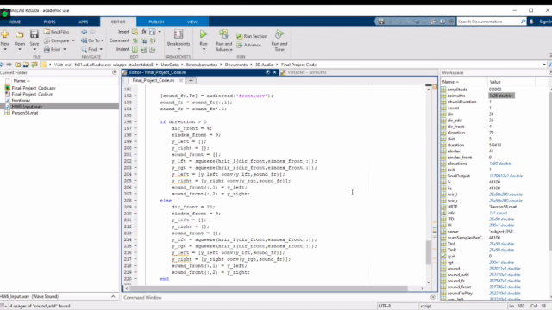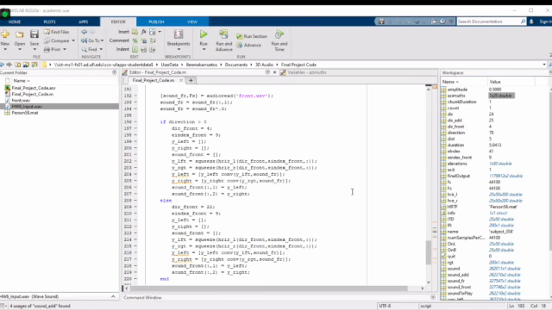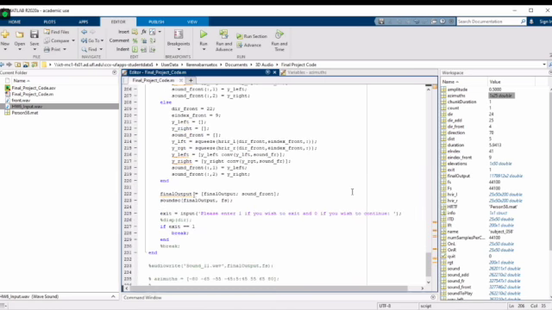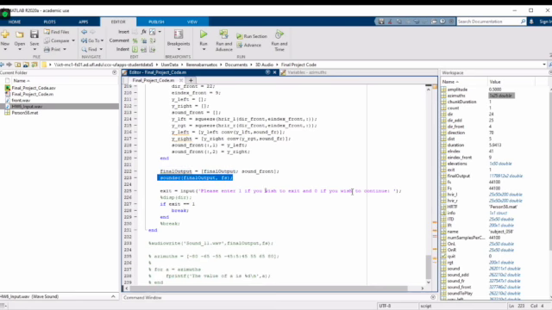So here, if the direction is bigger than 0, which is if it's coming from the right, then the second sound is going to be coming from the left. And at the end, we combine those two arrays together to output one final sound, which is played here. And then we just ask the user to exit the loop and the program.